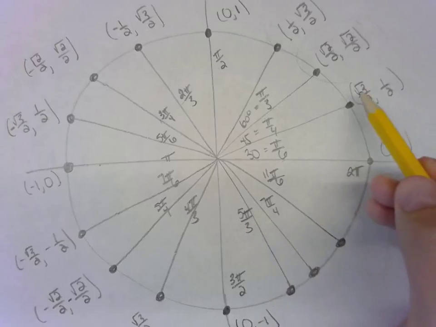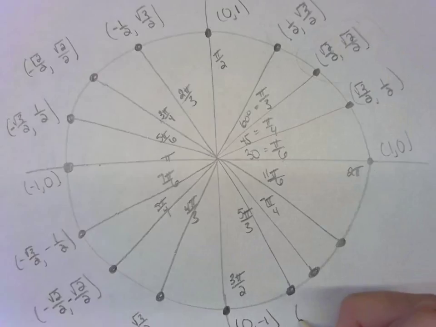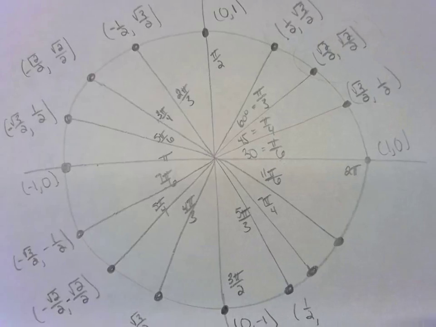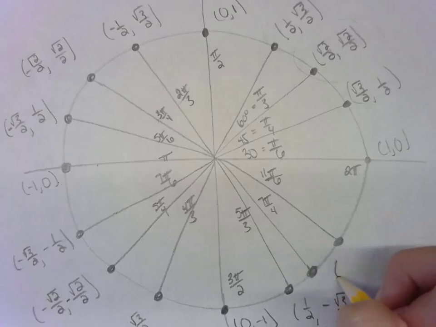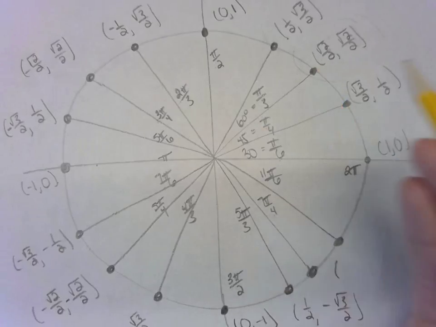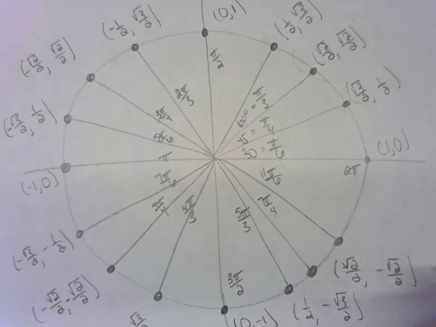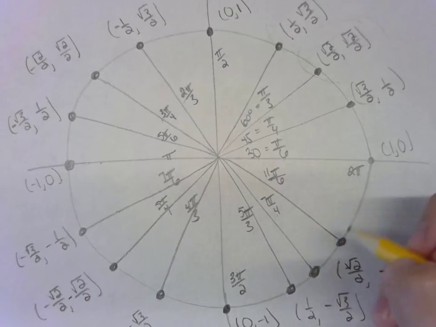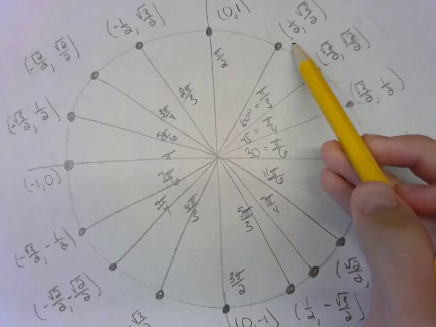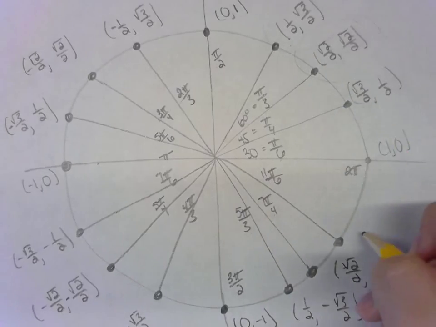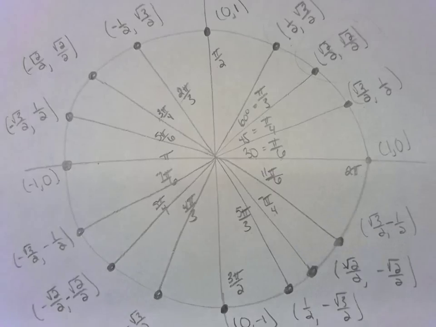This one is over 3, so it's going to be this one. We would have positive x, or positive cosine, and then negative sine. This one, same way, same as 7 pi over 4, so same denominator as this. So this point, except the x is positive and the y is negative, since we're going over positive, down. And then over 6 would be this point. Again, x is positive, the y is negative. So this is the unit circle.